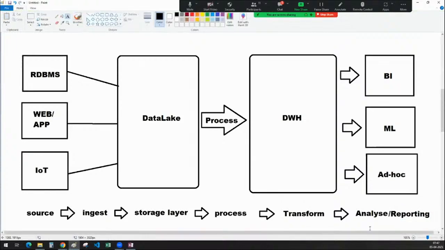Okay, so this is the typical data life cycle, guys. In a data life cycle, it goes from the source to finally reporting, which is your destination. You are going to create some dashboards, or you have a table on which you can do the analysis directly, or you ingest the data and finally store it. Instead of a storage layer, you can just mention it as storing, data storing.